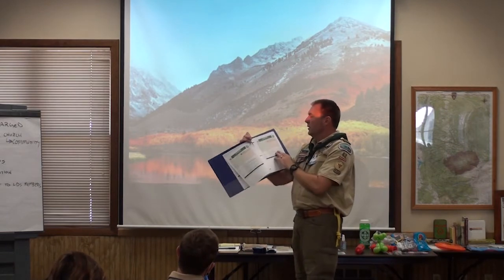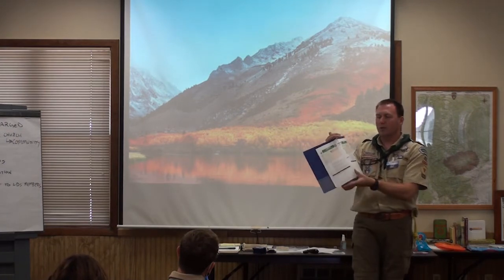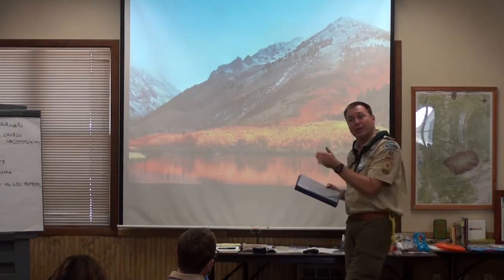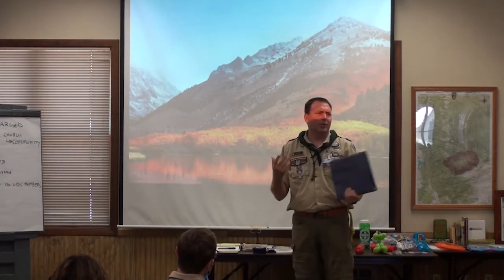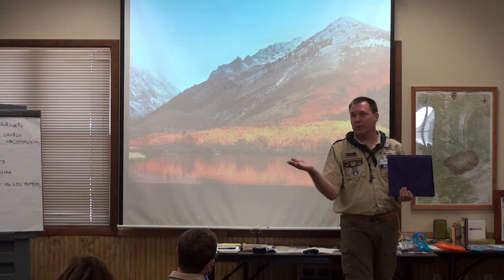Camping with teens. There's a Kodiak challenge in here that's part of one of the activities, but it'll take you through and you can go through a couple of these different plans. So it basically walks you through what you're going to do each week instead of asking what are we going to do this week. And you utilize this, so we talked about leadership.